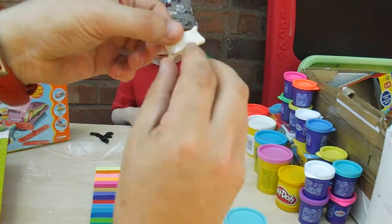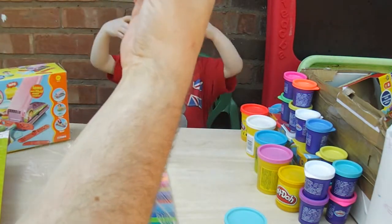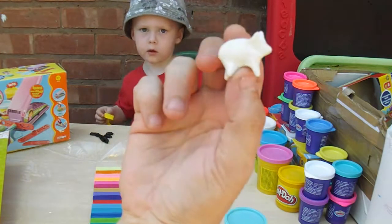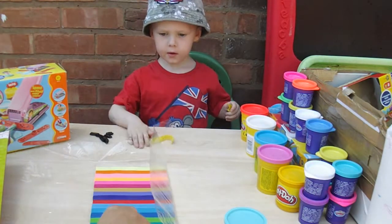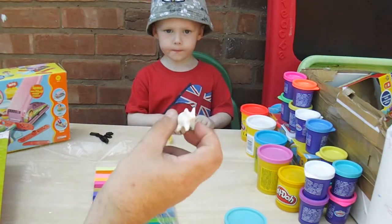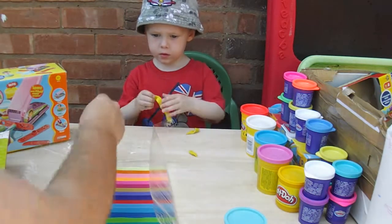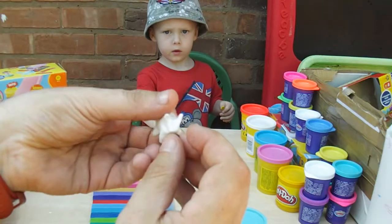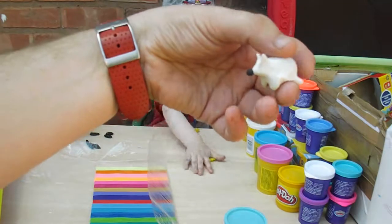Do you know what daddy's accidentally made? Mum, what does that look like? That's what I thought — I've made a pig! It was supposed to look like Loki, our dog, but I've made a little pig by accident. Very, very quick to use. But unfortunately, like Play-Doh, if you mix it all up together you can't actually get the colours back. If I get the little pig I've just made and put a little nose on — so nicely it sticks. It looks really, really easy to use.